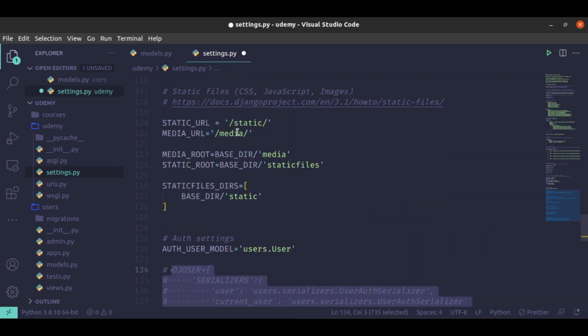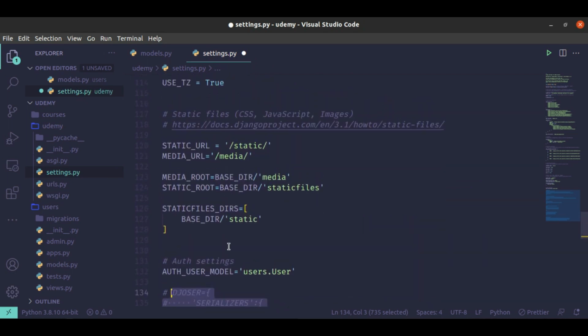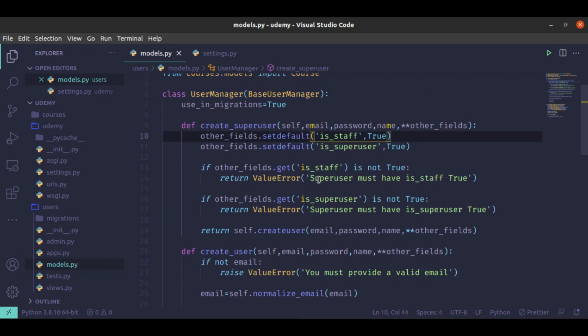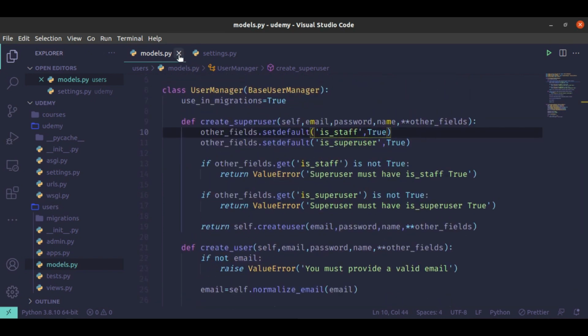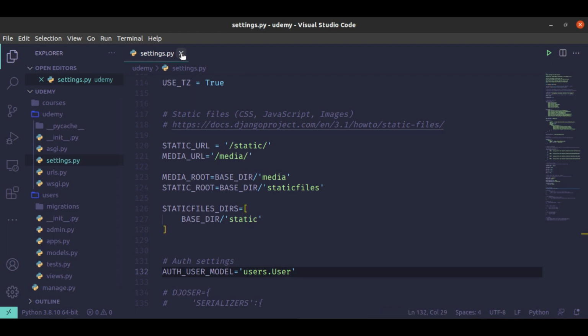So for us to be able to use our custom user model, we have to specify the auth user model. Here it is. This one is looking into this courses app, and directly it will look inside the models file and locate the model called user, which we have created. So let's save it. It's now going to use our custom user model. For the rest, I'm going to reveal them as we get there, so don't worry about them. All right, now we are done with this part, so we can close it. Let's close the settings too.